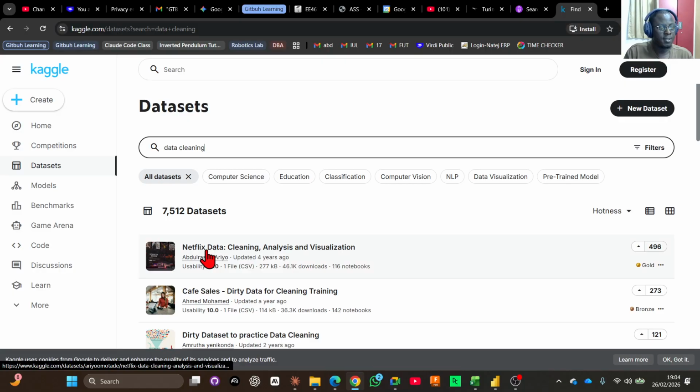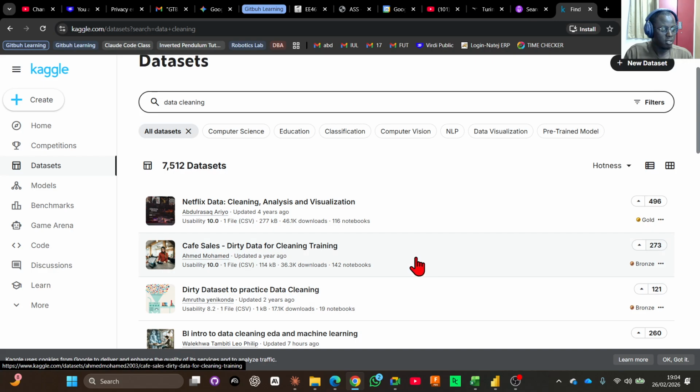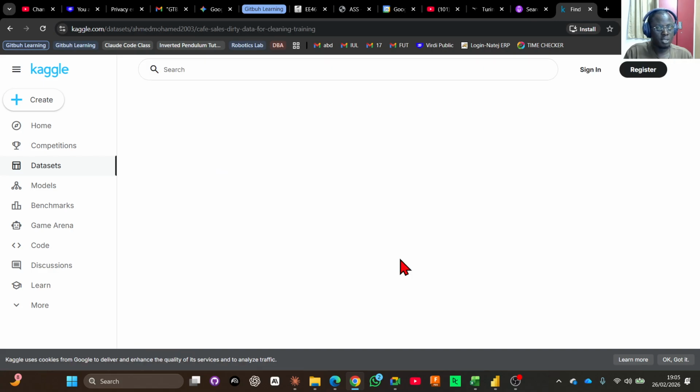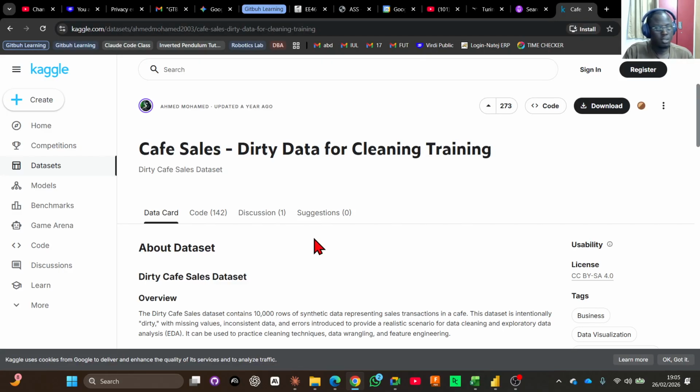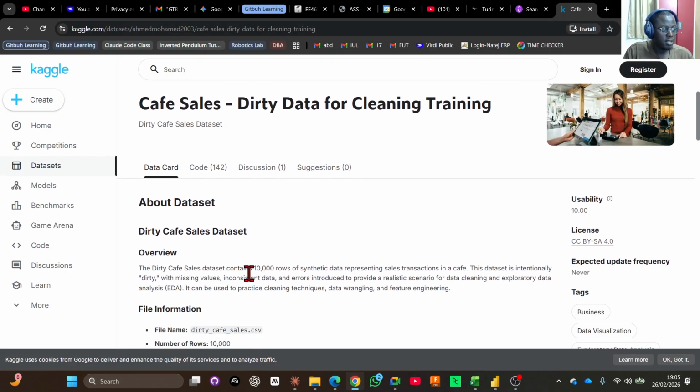Aha, look at this one, Netflix data cleaning analysis visualization. See this one, cafe sales, dirty data for cleaning training. You can click into it and then you can try to download it. So this data set has 10,000 rows of synthetic data, and it is intentionally dirty.